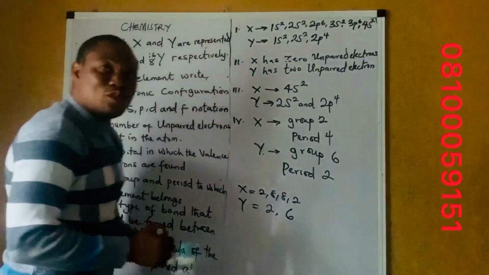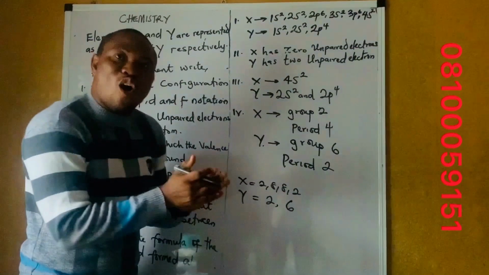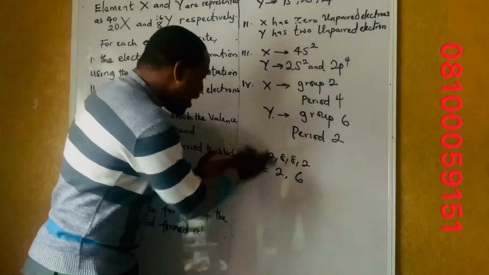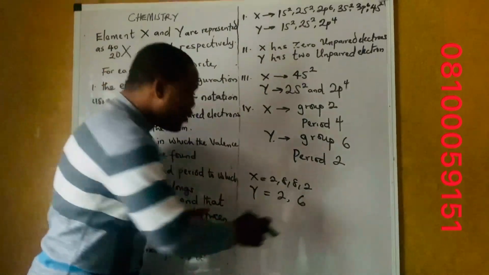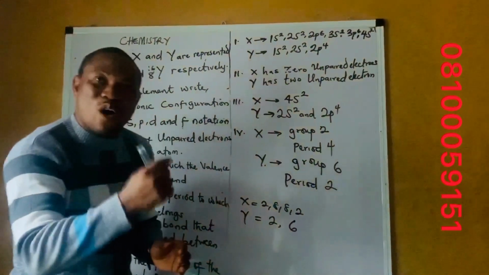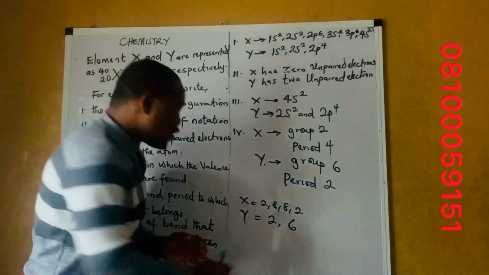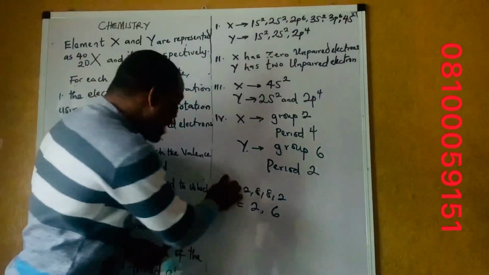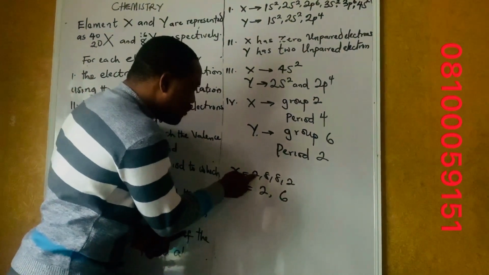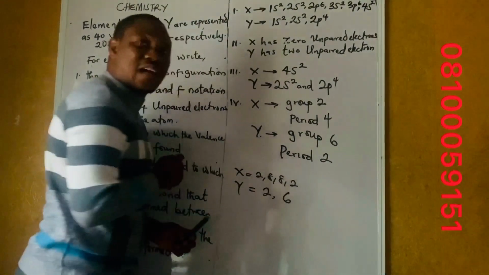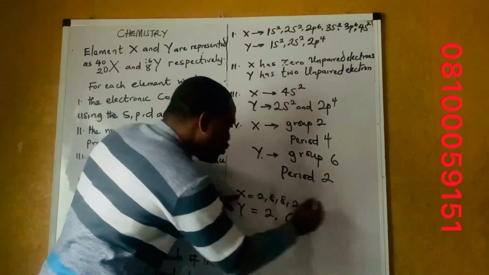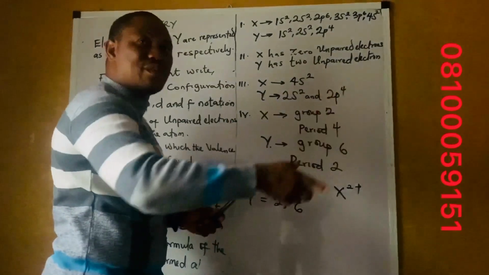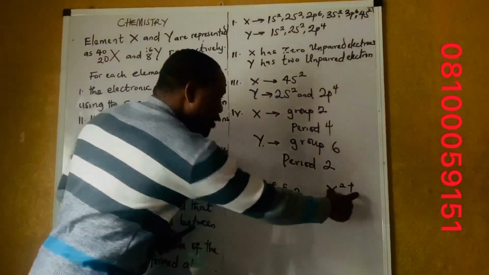Look at this. You should understand that there is an octet rule or a duplet rule in chemistry, meaning these elements are not stable. Why? Because they have not attained what we call the octet rule. Are we together now? So this X has a tendency to donate these two. If X donates these two, the electronic configuration becomes 2, 8, 8. Can you see that? So if X donates these two, it becomes X2+, because when you donate in chemistry, when you give electron, you become positively charged.